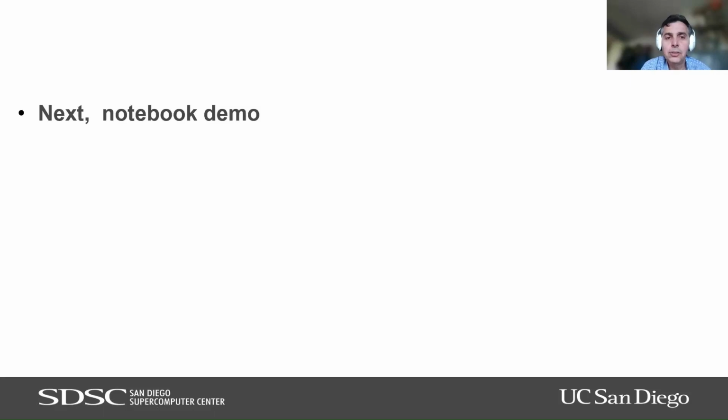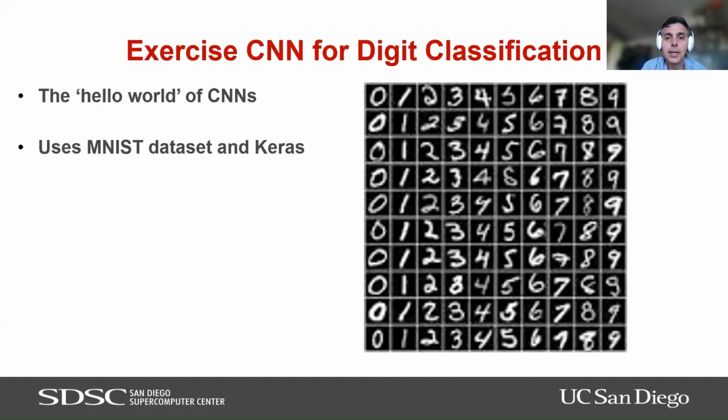Okay, so you typically do a network demo, but because this is an hour long, I'm just going to give you some slides of what it looks like when we do this digit classification. Again, here's the kind of data we have. We're going to use the Keras package, which is part of TensorFlow, the Google library for doing fast computations, and it's a Python-based library.